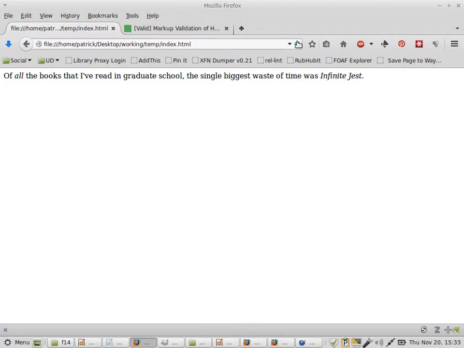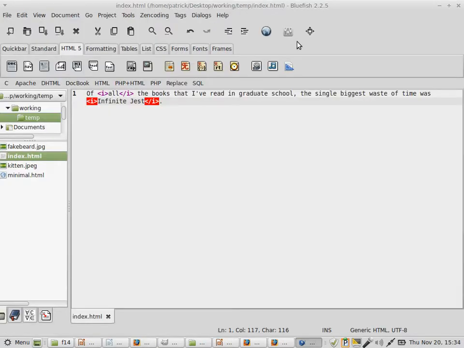So why is this a problem? What about visually impaired users and the screen readers they're using, right? Screen readers are a great metaphor for all kinds of automatic processing that happens to web documents. In order to help screen readers out, it would be helpful to indicate whether I'm marking up vocal emphasis or whether I'm marking up something like a title, right? There are many reasons in English why we might put things in italics.